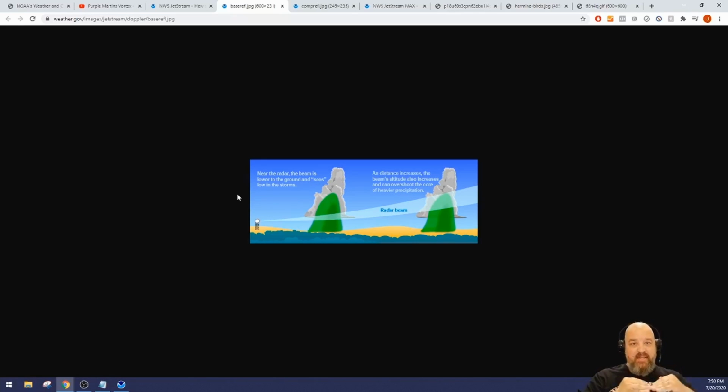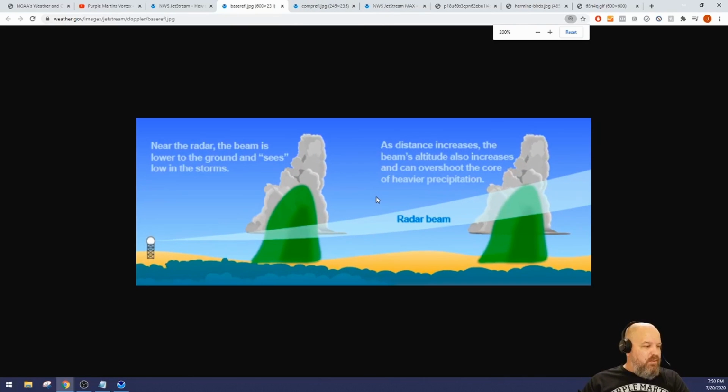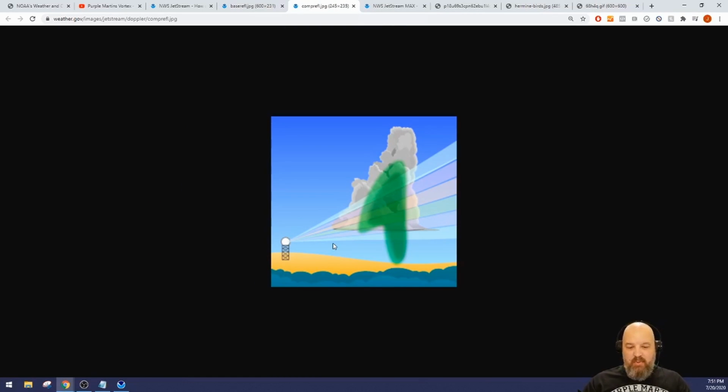It detects birds, but wherever that beam cuts through the air, whether it's at a low altitude or a high altitude as it gets farther away from the radar station, affects how the signal looks. I guess you guys can't see that very well. There we go. This is the weather radar shooting off a beam of radar, and you can see as it goes away. And this is kind of a weird depiction of it, but in essence, it scans higher in the atmosphere. And what weather radar does, it actually spins around, and in each rotation, it's checking a different angle. So you have a series of different angles that weather radar does that we'll be able to select from with this software. The end result is you can look at different altitudes in different places.